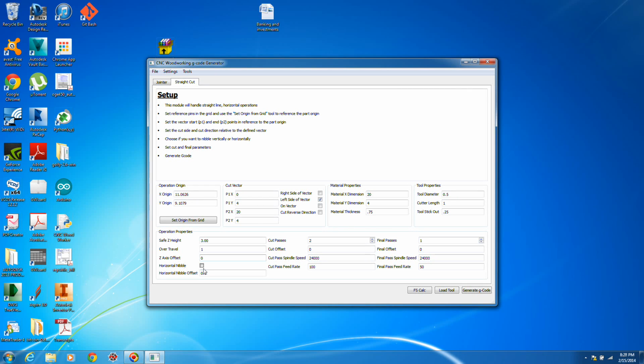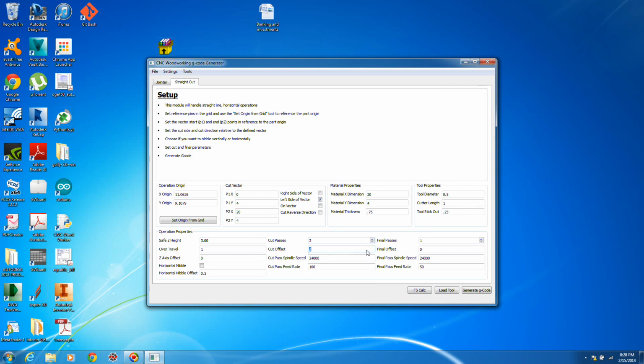because we want to make a regular cut pass like we were making before. What that means is that we're going to come down a little bit into the material and go across, and then we're going to back up and come a little bit farther and go across, down a little bit farther, and then we're going to go across again, and then we'll make our final cut depending on how many cut passes we have. So let's say that we want to make about a 1/4 inch bite each time. That means that we should do 3 cut passes.